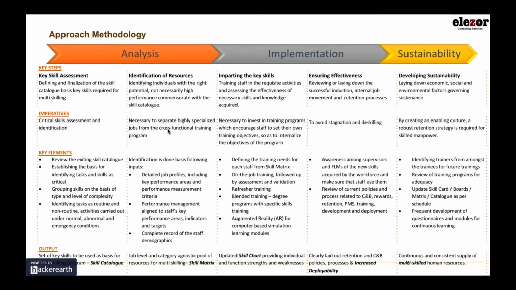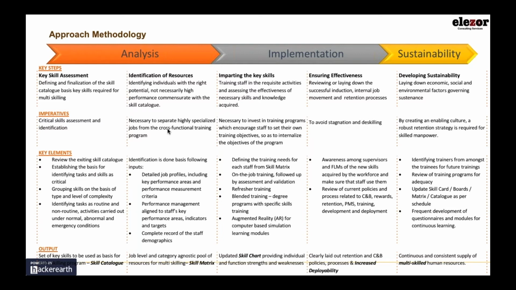Phase 4 is basically once you have done the skilling part. In phase 3, your resources are ready, they are skilled, they have full skill sets available to perform multiple skills in the various incidents and in various events. Now the effectiveness of this program has to be reviewed. So ensuring the effectiveness of this program is equally important like any other training program. And there are various methodologies and ways that you can do that. So we'll talk about that in more detail as we move on. I will discuss those techniques with you.